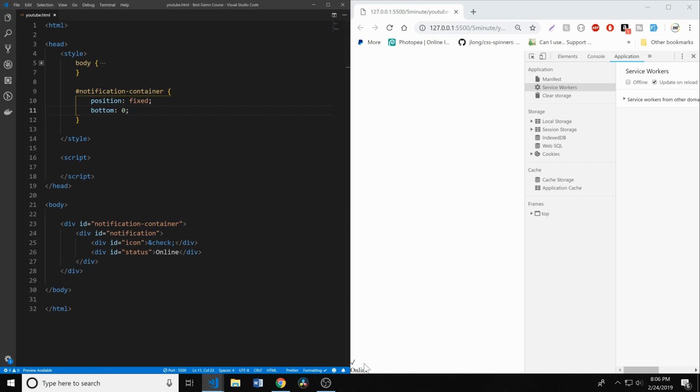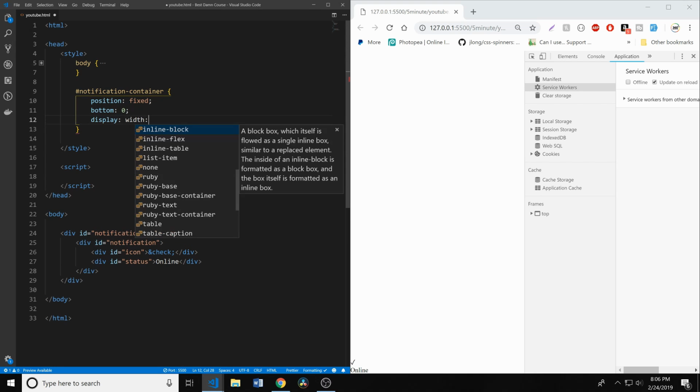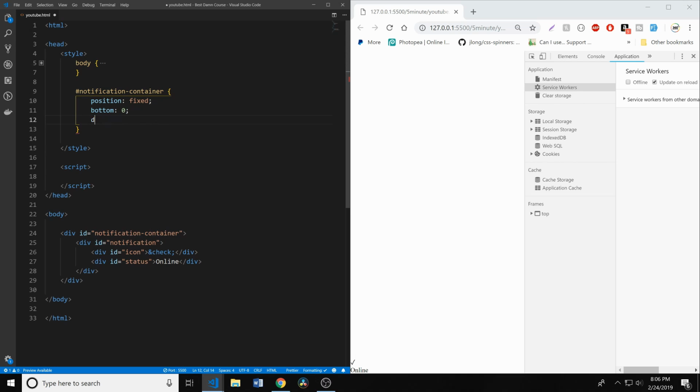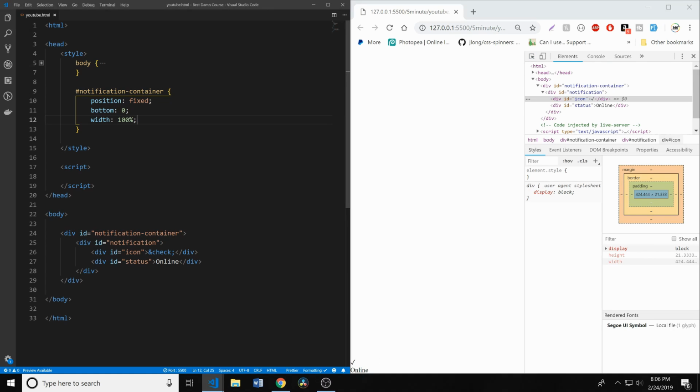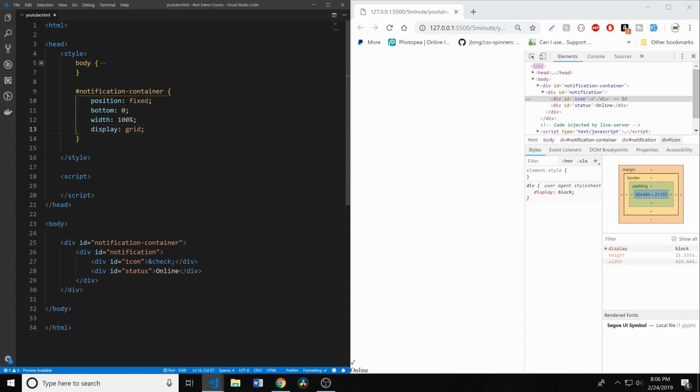Now right now it's all the way to the bottom and we haven't really done too much, but we also want to go ahead and have the container take up the full width. You can see that that's exactly what it's doing here. The container itself is taking up the full width that it's in. It's just going to make it a little bit easier down the road. We might actually be able to eliminate that now that I think about it. But display grid, and we'll come back to that. I might actually come back and eliminate that as some cleanup.